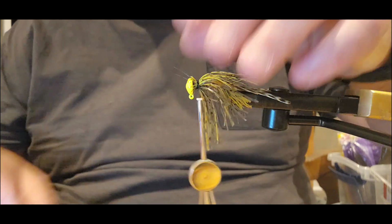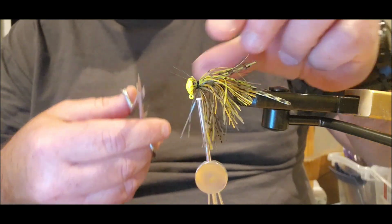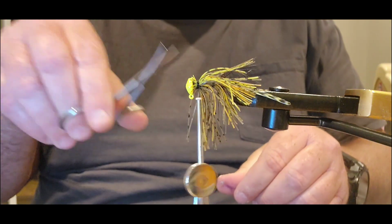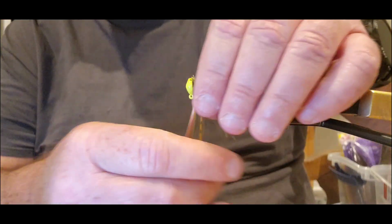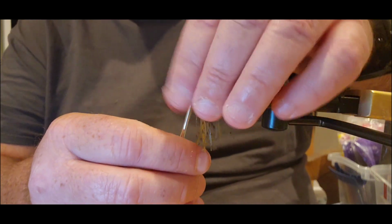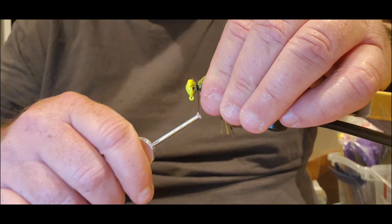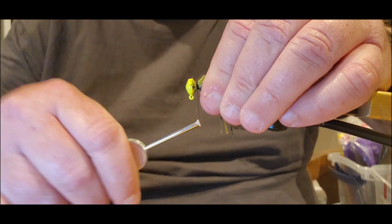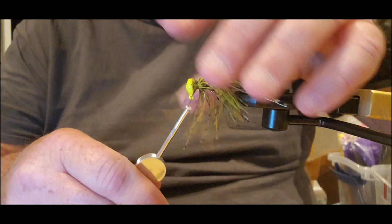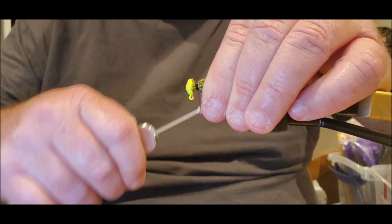I lost a few there, but that is quite all right. And I also brought a little bit of that hackle up with me when I was doing this. I'll just go ahead and trim that off there and get rid of it. That's no big deal. This is a fishing jig, and I don't think a smallmouth would care one bit about that. Now what I'm going to do now is give it some nice tight wraps. You don't want to give it such tight wraps that you'll cut through that rubber. And I'm going to build that collar up now.